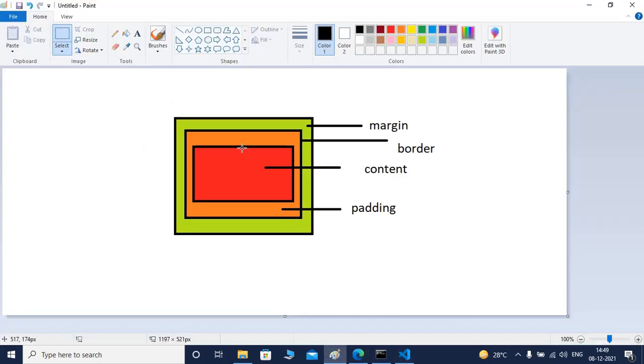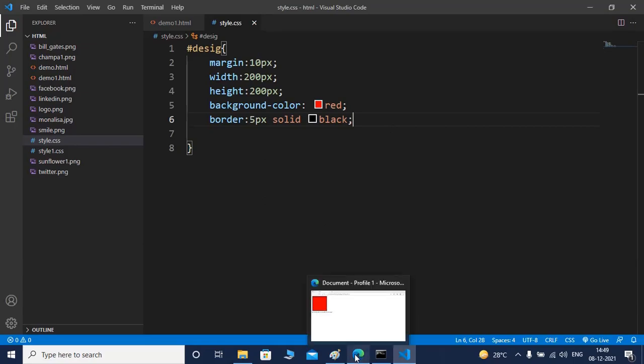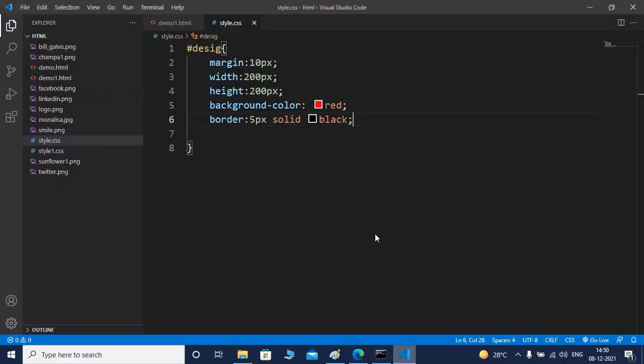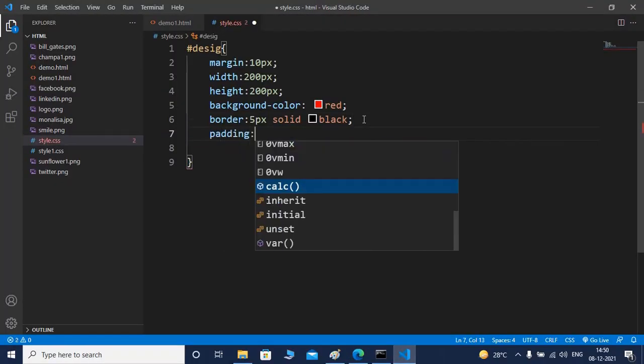So look at the picture. This is the border. This is the content. Look at the coding. There is no padding. So that is the reason you cannot see any gap between border and the content. The padding is 0. Now I am setting padding here.